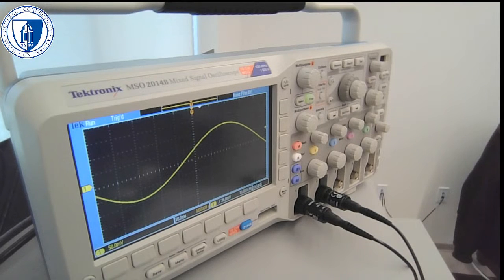And we won't have time to do the next lab, the one with the oscilloscope, but try just turning on the oscilloscope and try seeing those, what do you call it, calibration signals, the square waves.